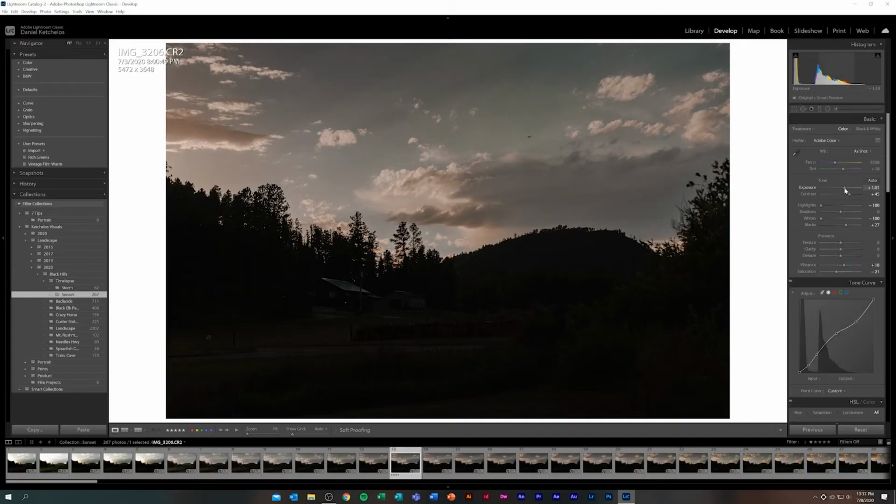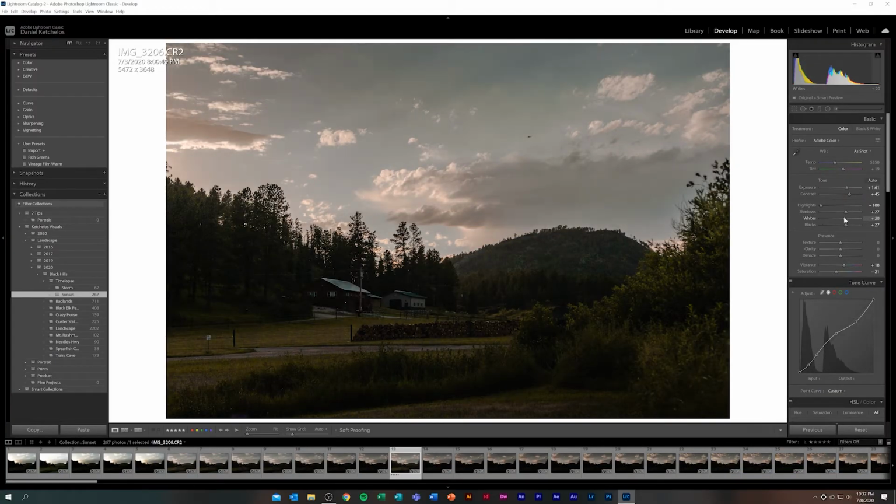Another great editing tip is using batch edits. Now, I use these all the time, especially when I make time lapses. Batch edits are basically you edit one photo and then you can sync that edit with the rest of the photos. And it's super easy. So go to your first photo, make all your edits, you know, add some contrast, add some color, tweak the tone curves, just really stylistic, whatever you want to do.